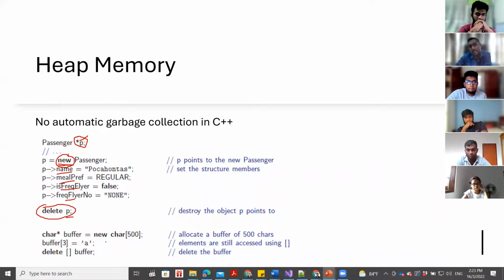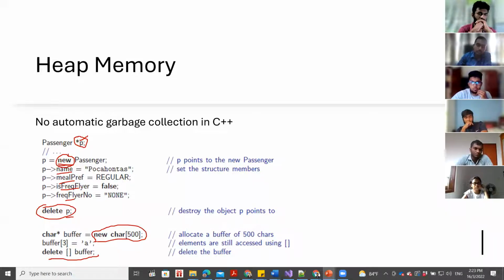Now if it is an array, as in this example, an array of char, the command to delete an array that is created using new is delete, followed by the brackets and the variable name.